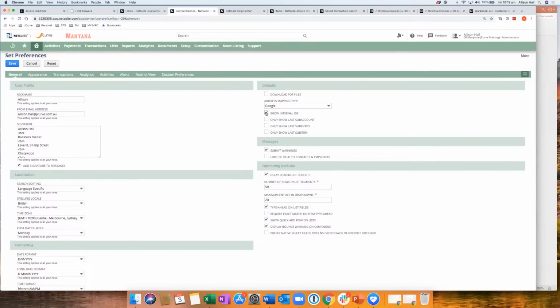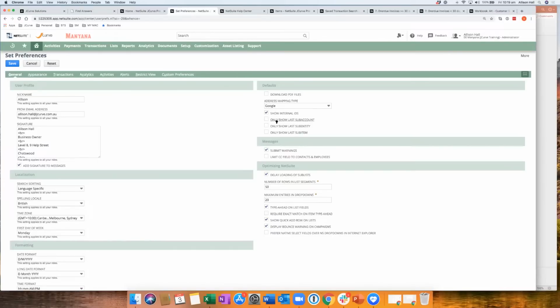Show internal IDs. Internal IDs are basically the ID of any record, transaction, etc. in the system. You don't always need to have this ticked, but it is a good idea, particularly where you're doing things like data imports and exports, because the internal ID is the unique identifier for that record. So I've got that ticked in this instance.